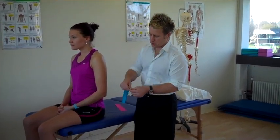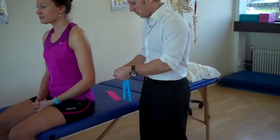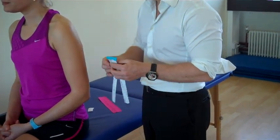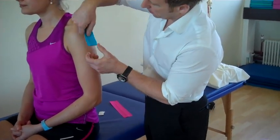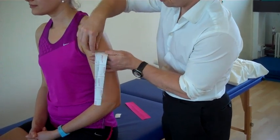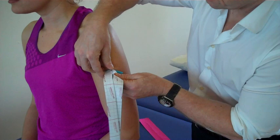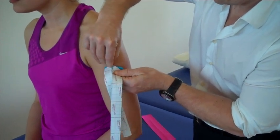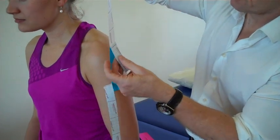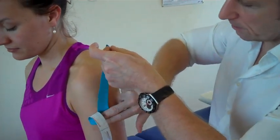So first for the tape: we split the tape towards its end where we have no stretch on the ends. Where the deltoid comes down to the insertion of the tuberosity, we're going to apply the first piece of tape onto the tuberosity with no stretch. Then we use one of these lugs — or legs if you want to call it — and feed off. We'll do one at a time, making sure that's sticking on there.